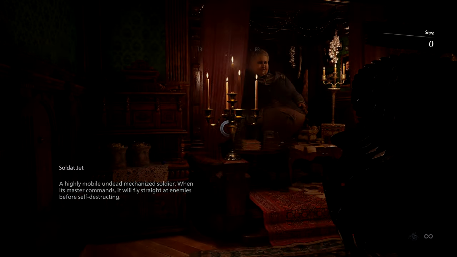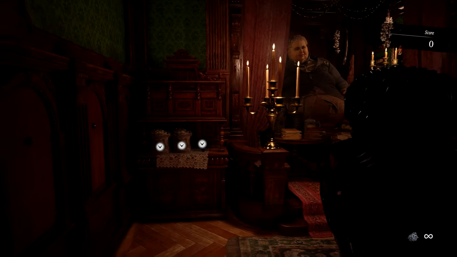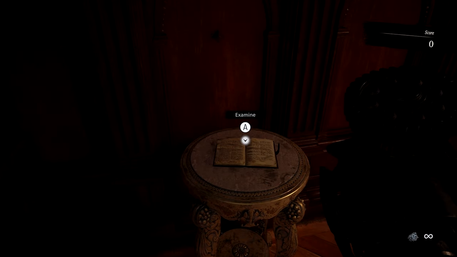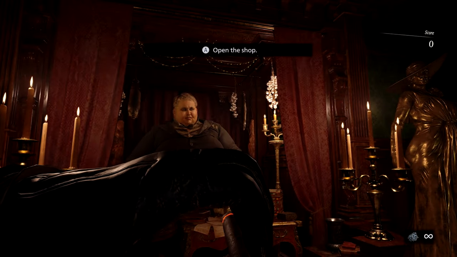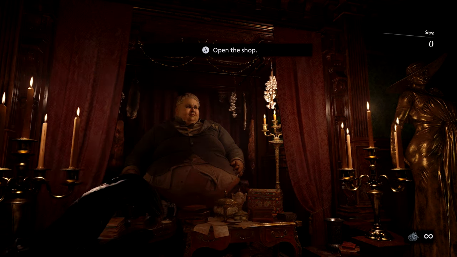Really fun. But another thing about Heisenberg and the DLC characters is their opening cash flow. They get money and something that helps strictly them. So he gets a flash grenade and money when Ethan and Chris get ammo.